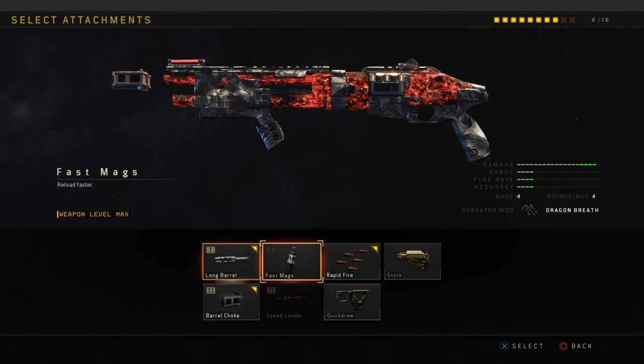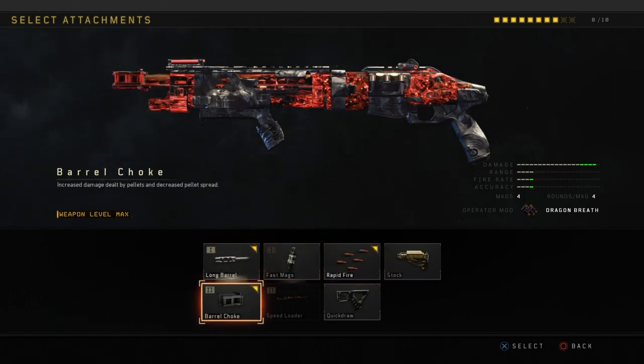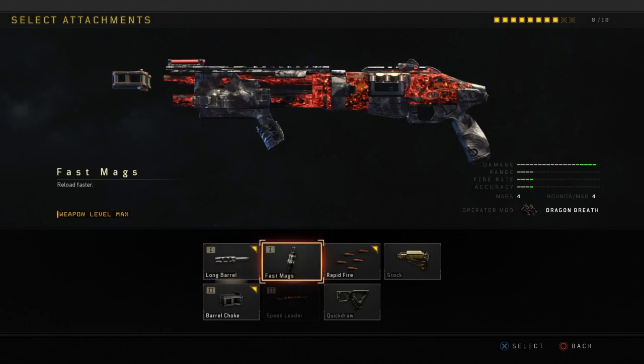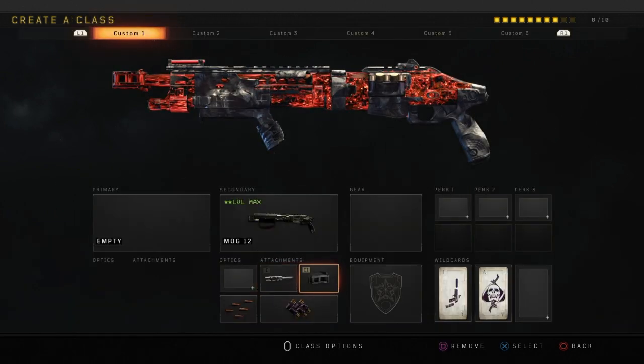You want to set up your MOG 12 to deal the most amount of damage possible and just go for those one-shot kills. You want to hit those one-shot kills and just be done with the fight as fast as possible. Now, after you kill somebody, if you don't think there's anyone else around, you can just reload that one shell at a time. Just kind of keep your MOG 12 topped off, and you never have to worry about running these attachments. So, right here is the best class to deal the most damage.